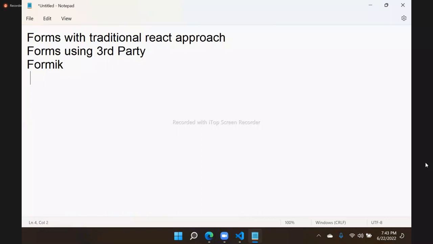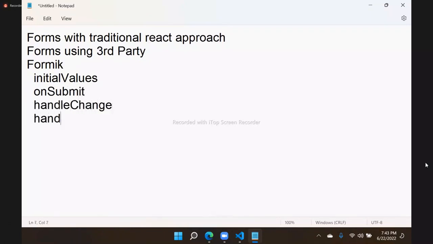Already we learned it uses initial values, it uses onSubmit, right? And it uses handleChange. It uses handleBlur. Like ready-made options are there. So by using them, we designed a form and we simplified. Now we will see today how Formik will handle validations.